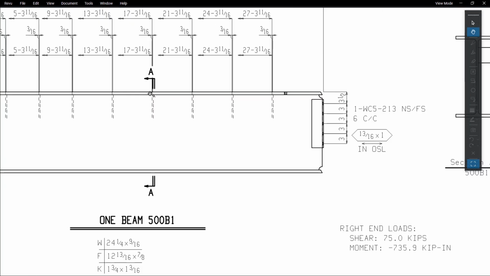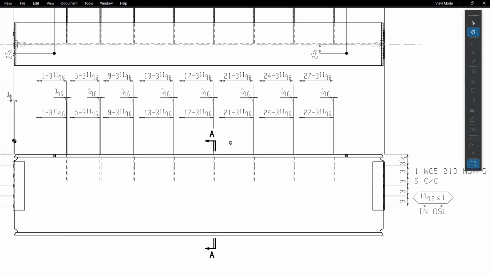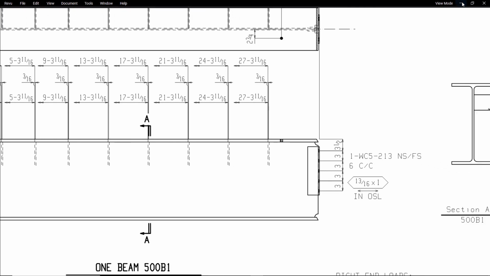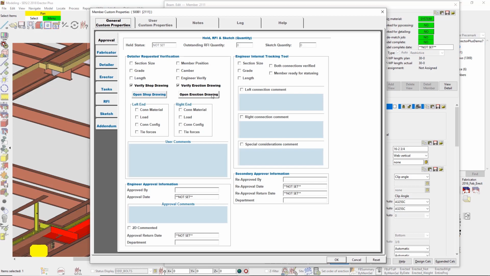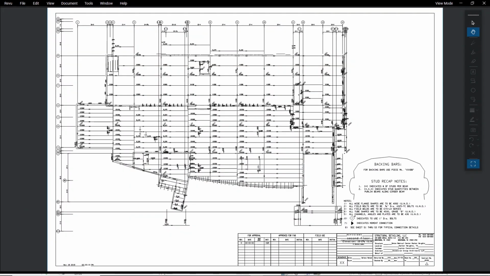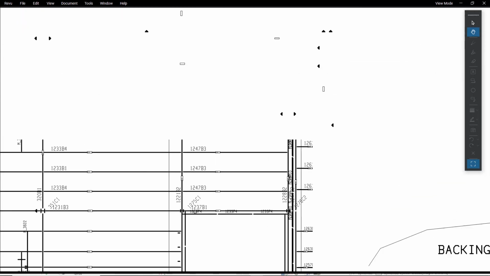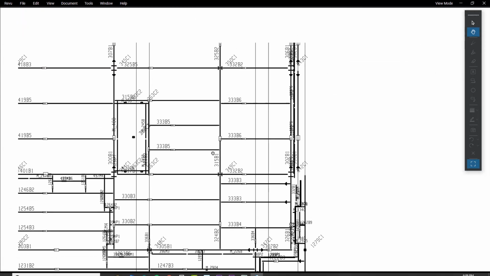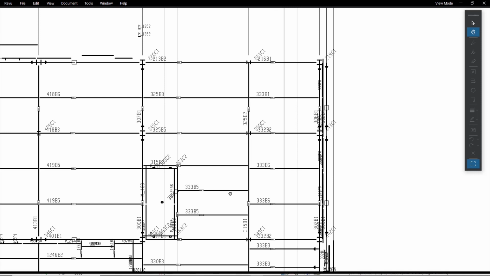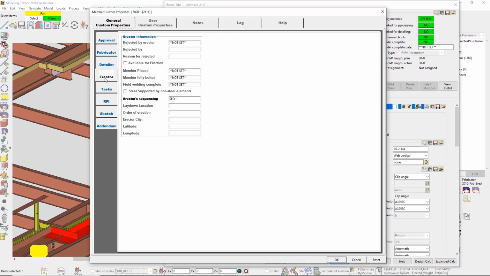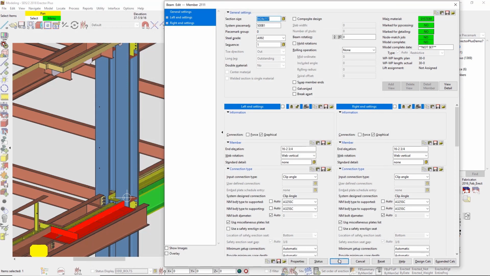I'm just going to use Bluebeam, and then you can do quick and easy markups too. So it's going to be associated with this member, and it's a really quick and easy way to find the drawings you're looking for instead of sifting through everything. I could not only do a search for this piece mark on the drawing, and it's going to take me right to where that's located inside of Bluebeam, but also inside of the 3D model, you can do a find for that piece mark, and it'll take you right to where that's positioned inside of the model.